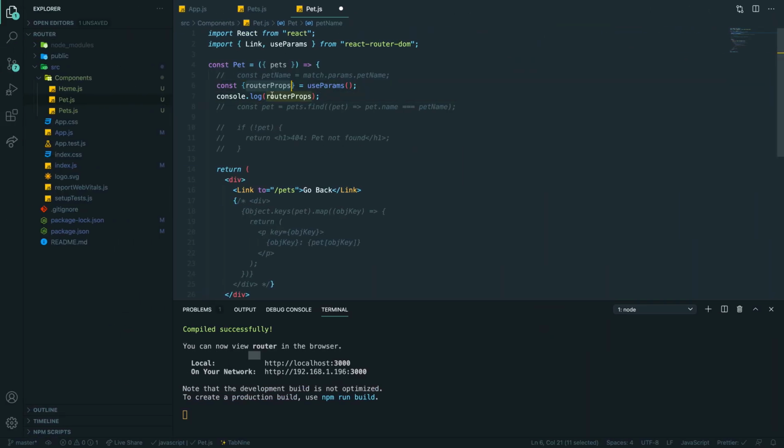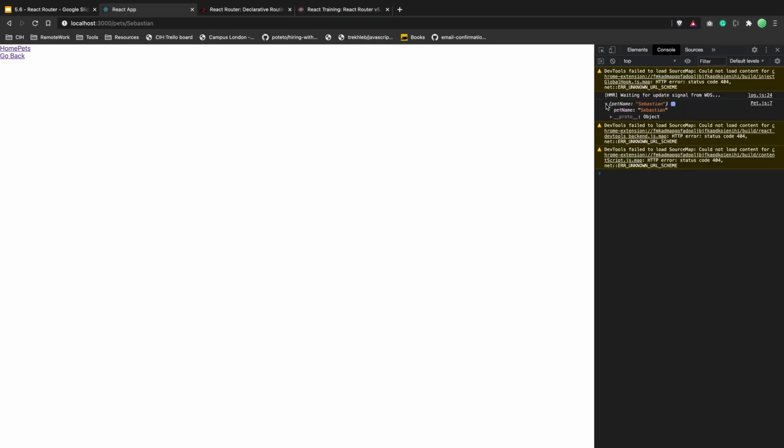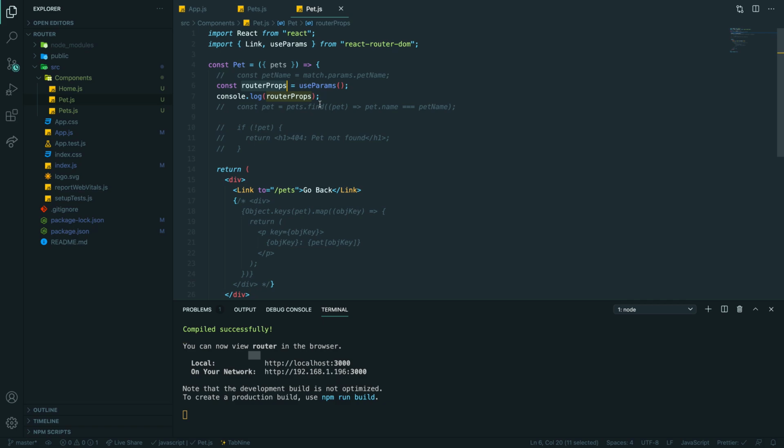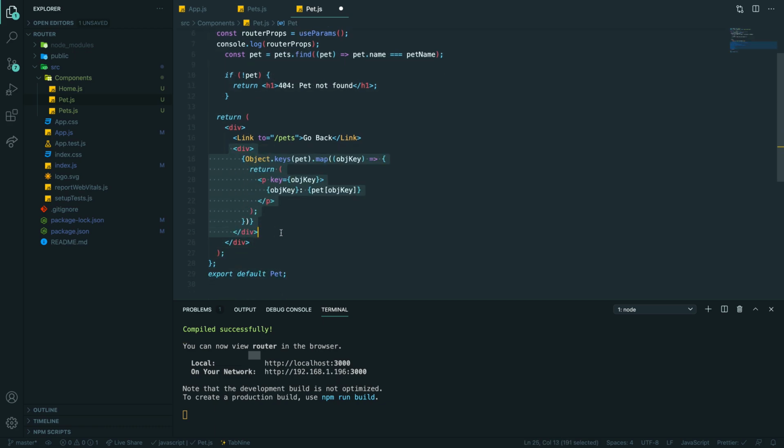If we put it back, refresh, we have all params as an object. And we have just one parameter, right? That is why it's a simpler way to get params. So you don't need to pass match, params. You just use the hook, use params. Does it make sense?